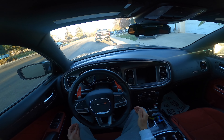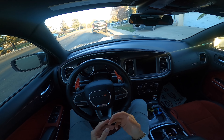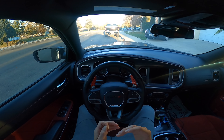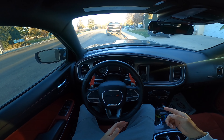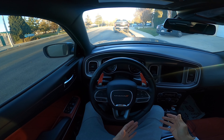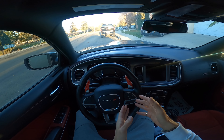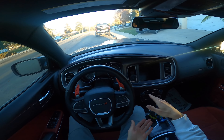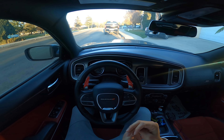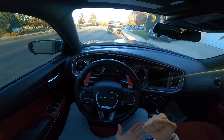One very important thing you guys need to know about these Hemis is they have a design flaw in them — we'll talk more about it in future videos. Warming up the vehicle is going to be very important to keeping that Hemi tick down to a minimum. The Hemi tick is the little ticking noise you hear — a lot of Hemis have it, it has to do with the lifters and the cam not getting enough oil. You do not want to idle for too long with these Hemi engines — no matter if it's the 5.7, 6.4, 6.2, Hellcat, whatever — you do not want to idle.